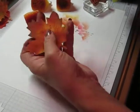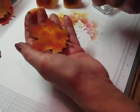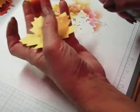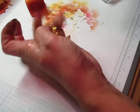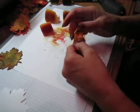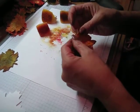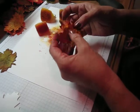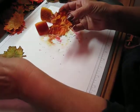And again, I'm going to take my shimmer paint mist. Look at that. And I'm going to spray it on both sides. Crumple that up just as tight as I can crumple it. And I'm going to uncrumple it. And there you have a more orange, a brighter color.